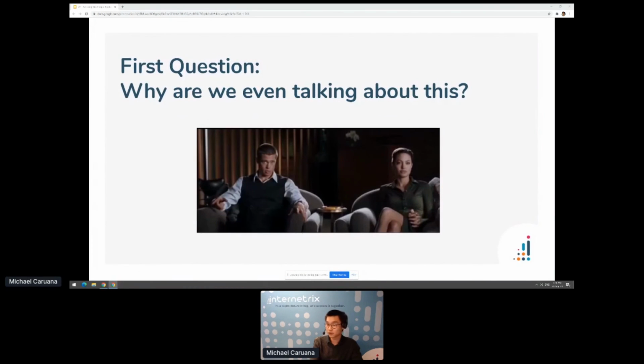Okay, so I guess the first question really is, why are we even talking about security in a Silverstripe app? Most businesses these days have some kind of digital presence, and you always hear horror stories about massive data breaches where millions of records were exposed. And trust me when I say you don't want to be that developer that caused one of those breaches, because it can lead to a bad rep.